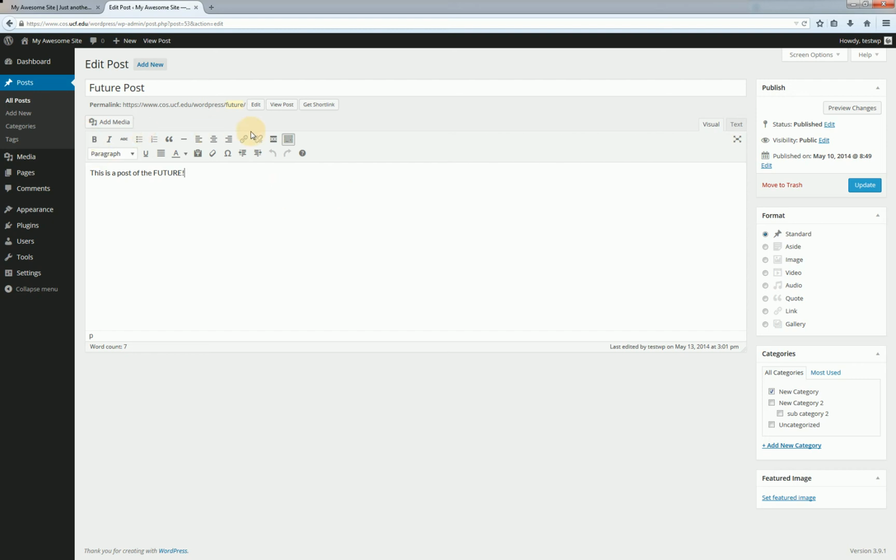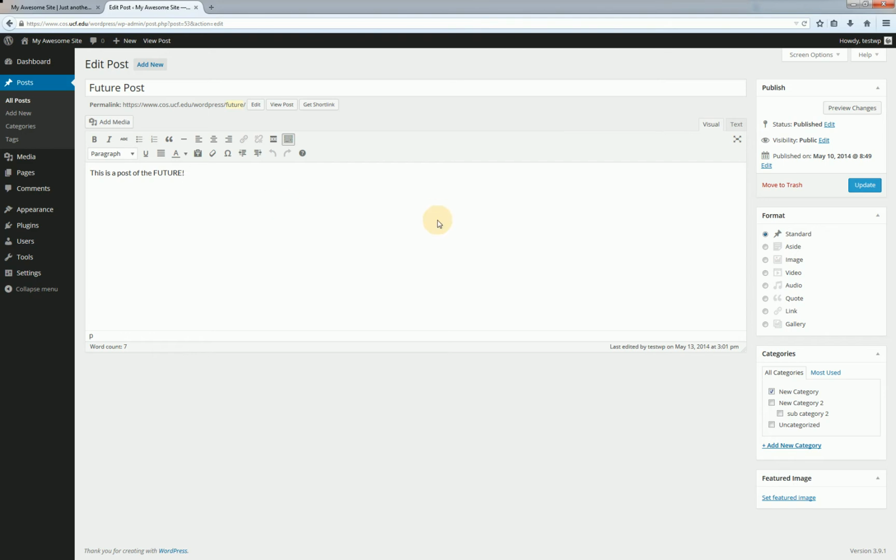We have a couple rows of icons here, and those correspond to some very common different things that you can do. If you wanted to make bold, italic, change the font size maybe to a heading. You can make something a link here. You can do some indenting, add some special characters. Don't worry, once again, like I mentioned, we're going to go into great detail about the WordPress editor in a different video. So here you could just either copy and paste, or just type out all the different things that you wanted.